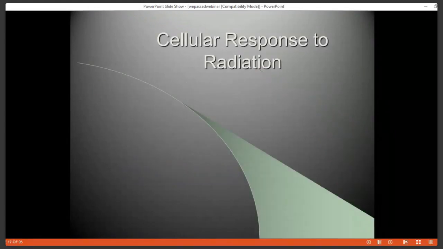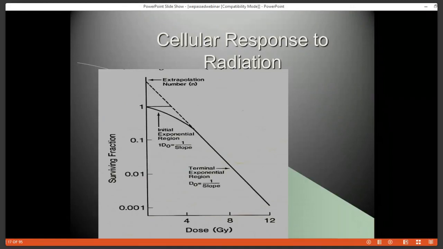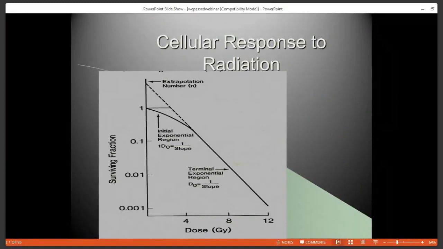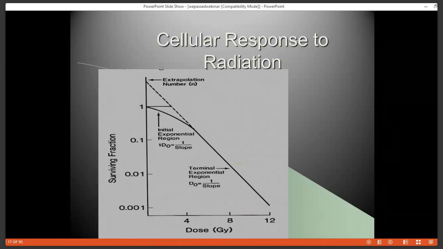So looking at cellular response to radiation, it's really best looked at through cell survival curves. And what we'll talk about is really the definitions of what each part of the curve represents, and what the shape of a mammalian curve really is. These are complex curves compared to simple bacteria, and mammal cells tend to have some ability to repair X-ray damage, as we said, and that relates to the shape of this curve. It's not a straight line, it has a little shoulder there.